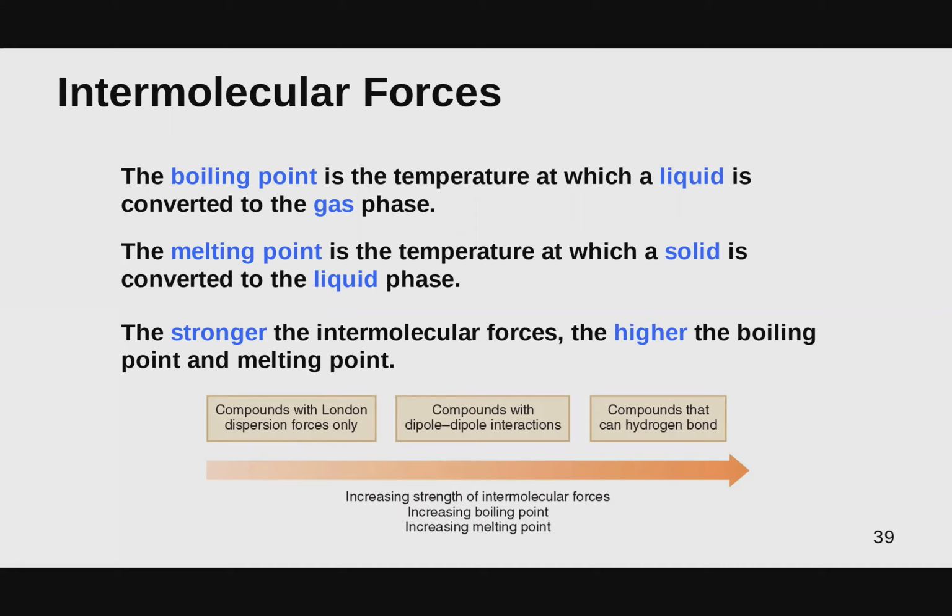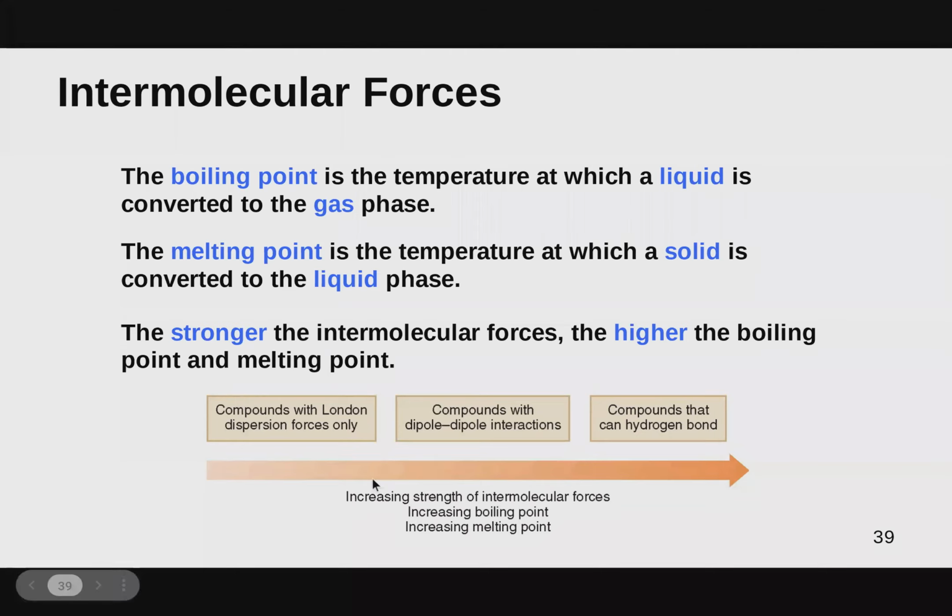Now, conceptually, why is that? Right? Why does that make sense? Well, what does it mean to boil? Right? You're going from a liquid to a gas. So you're changing not only the density of atoms or molecules, but remember, the molecules have to move faster to become a gas. So thus, to go from that state of liquid to gas, you have to break your London dispersal forces. You have to break your dipole-dipole interactions. You need to break your hydrogen bonds because remember, gases do not have any intermolecular forces. Solids and liquids do, but gases do not.